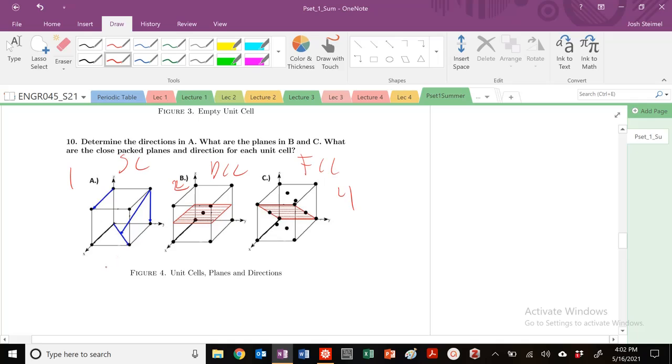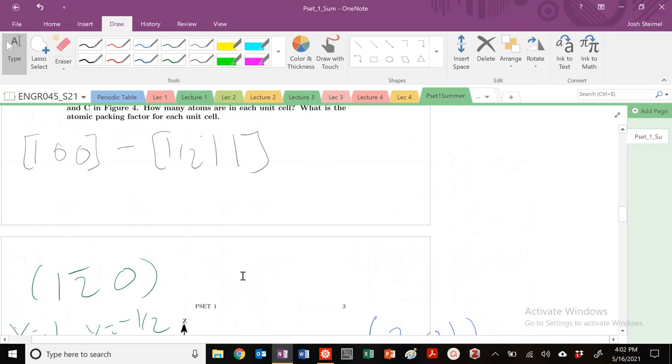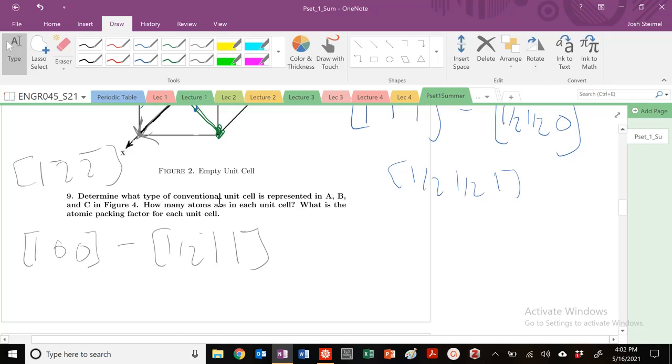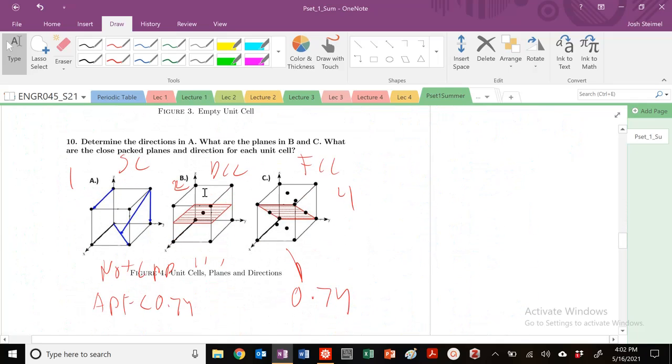We know that this, we can kind of go back through our notes, but this is not close packed. So my atomic packing factor is less than 0.74. Same thing for BCC, but for FCC, we are at 0.74. It is a close packed structure. So again, you'd have to kind of quantify it and calculate that out, but you can kind of give that value. And that's in the notes as well.